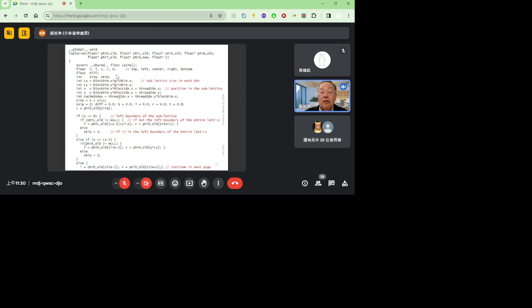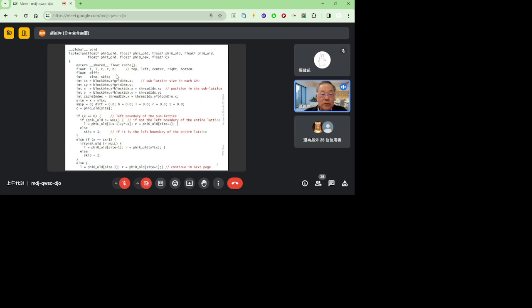For each block, it is the thread ID X plus the thread ID Y times the block dimension X. So the linear position of the site in this sublattice is X plus Y times Lx.